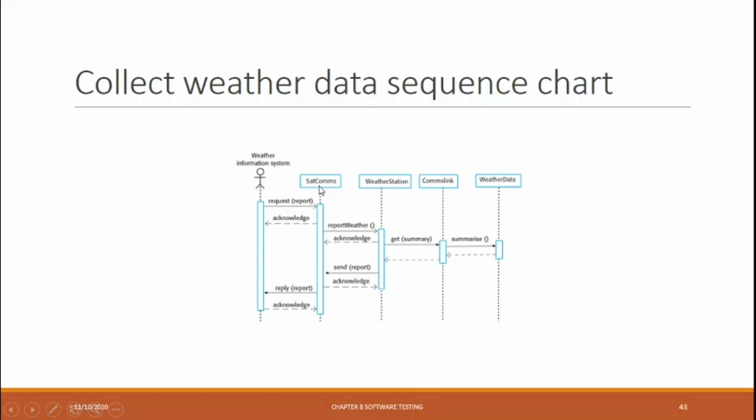You send a satellite communication request, and once the satellite communication receives the request from the weather station, it has to send an acknowledgement. Whether that is done or not will be checked by giving a request and seeing whether it sends an acknowledgement. The test engineers will not check the weather data itself, but whether they get an acknowledgement from the satellite communication.